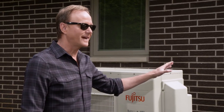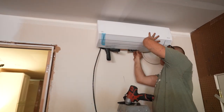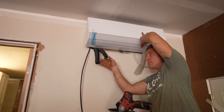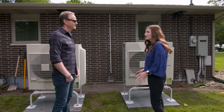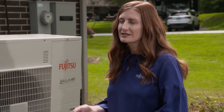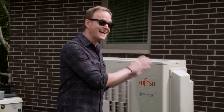So let's talk about the inside unit. You've got a great sleek looking unit that's super high efficiency and low noise. That's right. We want our family to be super comfortable and not be disturbed by noisy HVAC units. So our systems are very quiet and there's different styles used in different rooms. So homeowners can choose from a wall mount, a cassette that really recesses into the ceiling, or even what we call a slim duct. I'll tell you what, Fujitsu creating a fantastic environment inside, energy efficient, saving the money.